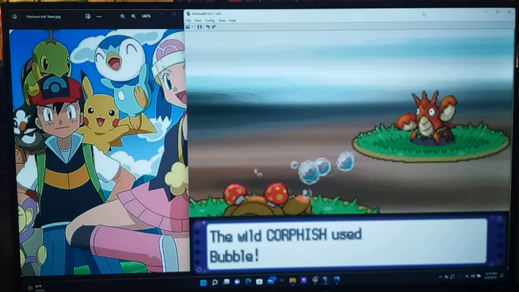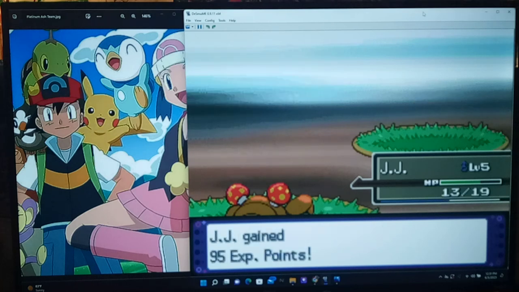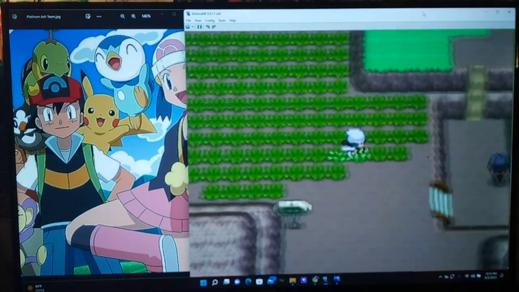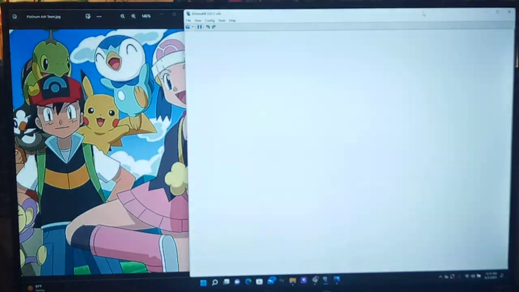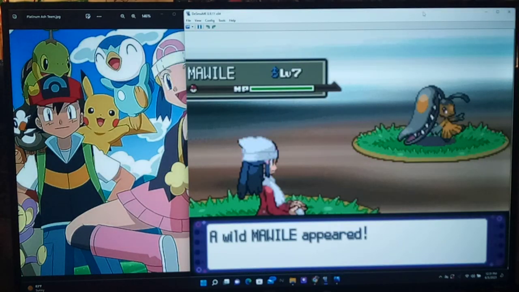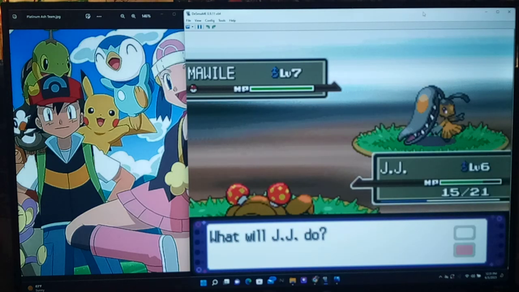All right, JJ. There you go. Attaboy, JJ. Level 6. Oh, Stun Spore and Poison Powder. Honestly, that is pretty useful considering you're the one we have out front to trace abilities and see what abilities they have. I mean, you can just put them to paralysis right away. That's actually pretty useful. I'm glad I got the level up.